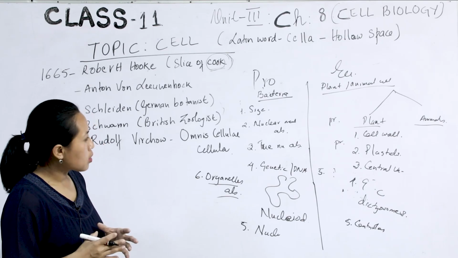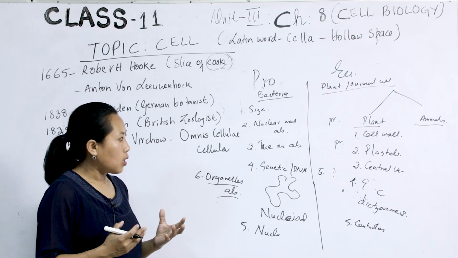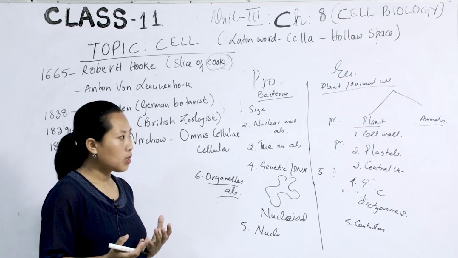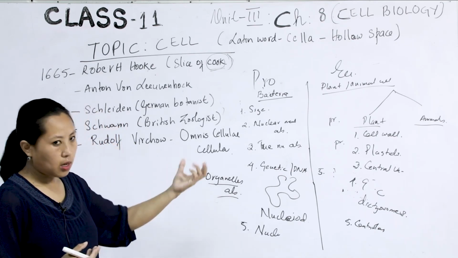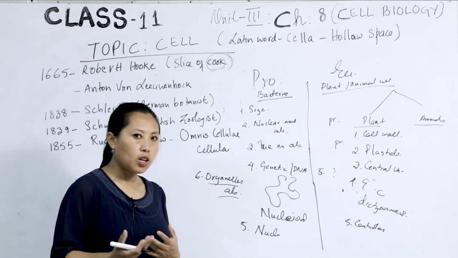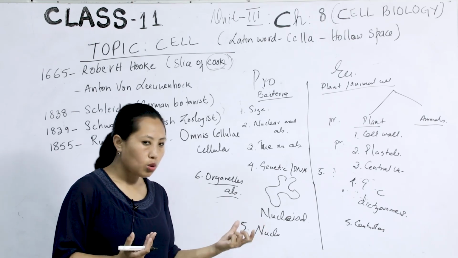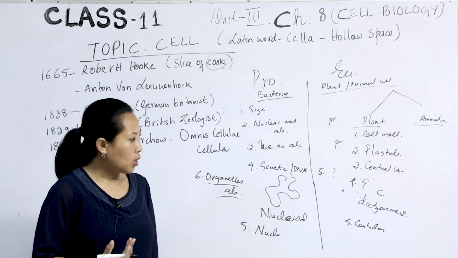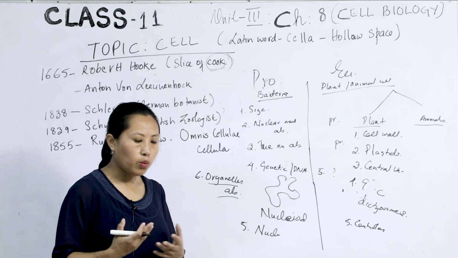Eukaryotic cells are further classified into two types, animal cells and plant cells. In plant cells, cell wall and plastids are present, and absent in animal cells. In plant cells a large central vacuole is present, while in animal cells the vacuoles are scattered. The Golgi complex in plant cells is known as dictyosomes, and centrioles are absent, while in animal cells the Golgi complex is highly organized and centrioles are present in the form of polar caps.